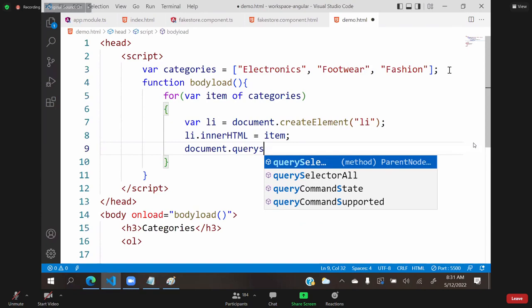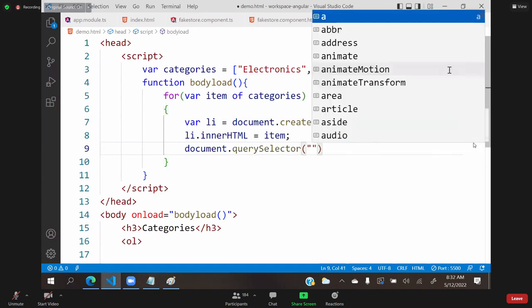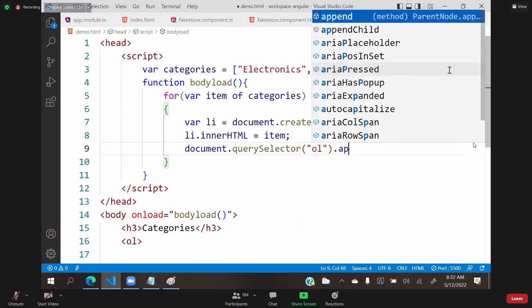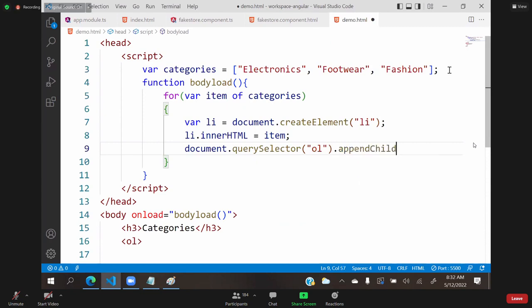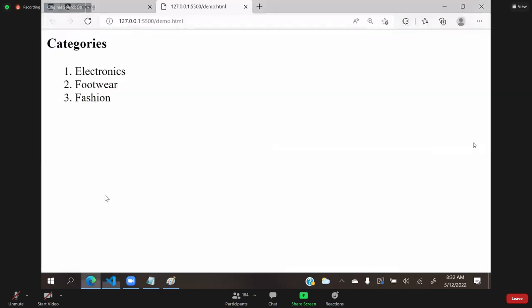Document.querySelector, into this ordered list, we have to appendChild. We have to add that list item. This is the technique of how we do it. We have to create an element dynamically, add data into the element dynamically, and append this element into the page. Now you see, it is going to display that here.